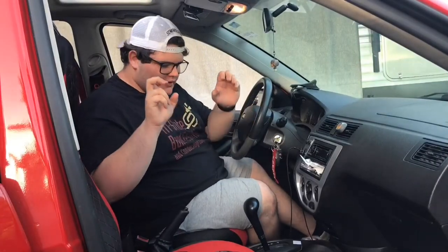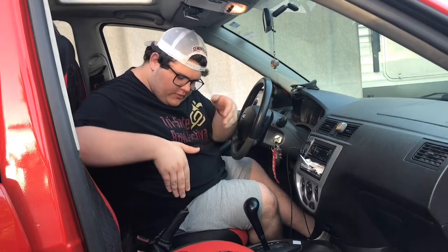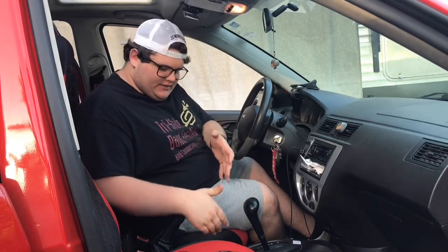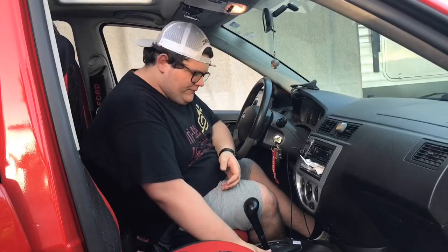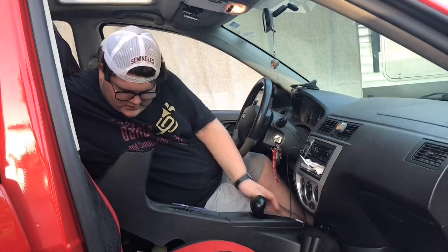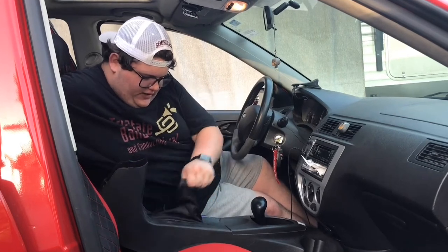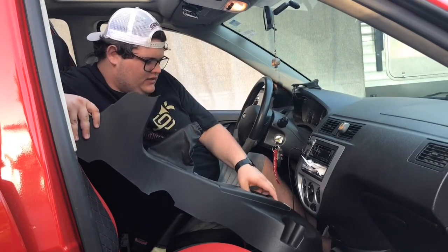Next, remove this screw up here and the two screws up in the cup holder. Now here comes the fun part where you're going to lift this big hunk of plastic over the transmission and over the handbrake, which is tricky because you have to kind of move it around for it to fit over the handbrake. The seats will catch it as you're pulling it up, and putting it back is even worse. Lift from the back — the seat is going to be in the way a little bit. It's a lot of trial and error. Pull the handbrake boot over the handle so it's just kind of there, then pull it up and over.